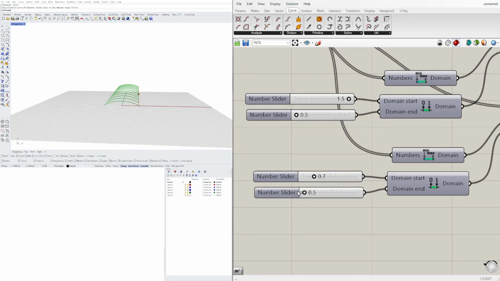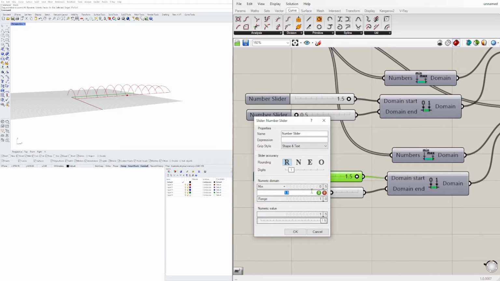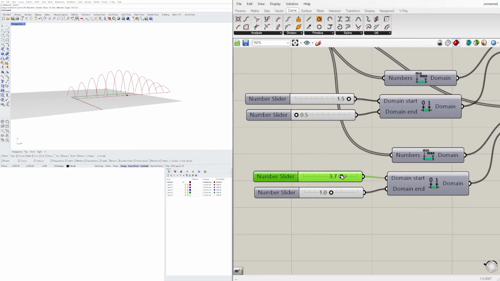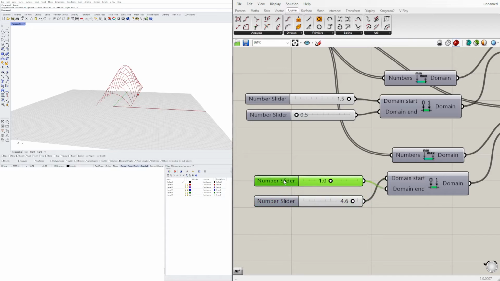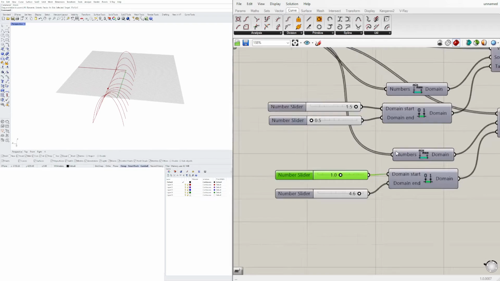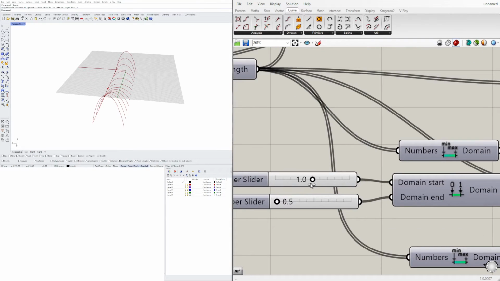Let's go back here. One keeps it the same, and then this way we can have a way larger value. So like 5, and play around with some of this stuff, right? So we can kind of get crazy like this. And then, like I said, do the opposite if we wanted to. And so this is going to be our first value, which means that this is going to determine the initial amount of scale.